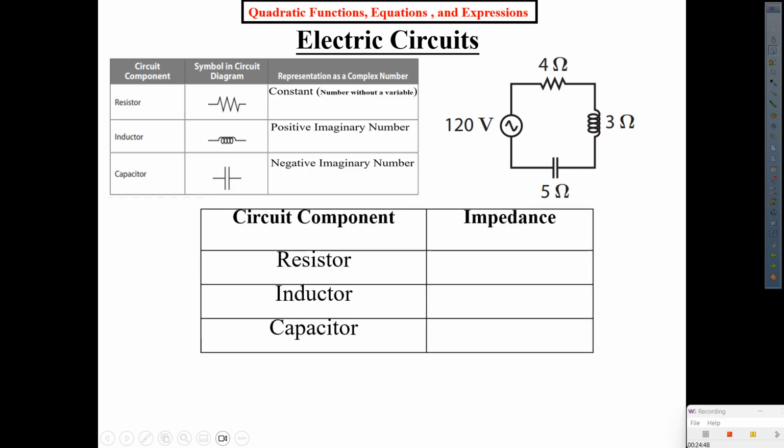Well, look at it. And look what each of those represents. Talk it over with your neighbor. Let them know what would I write for resistor, for inductor, and for capacitor. Talk it over with your neighbor. Now that they gave me some current that's going through them, what would I write for that?